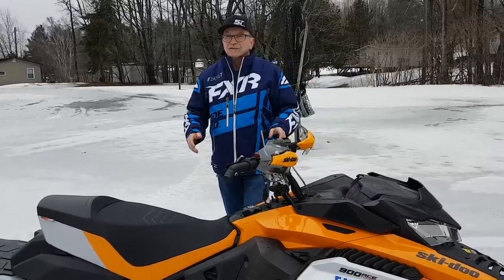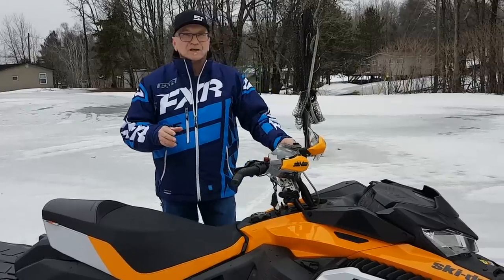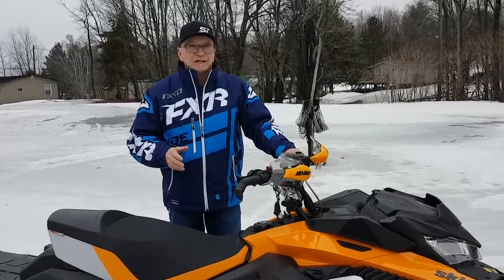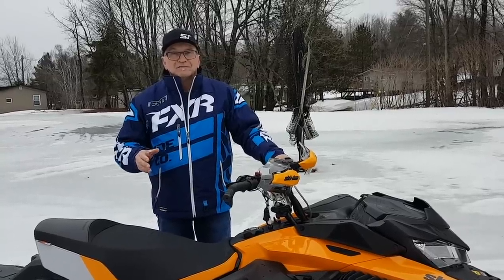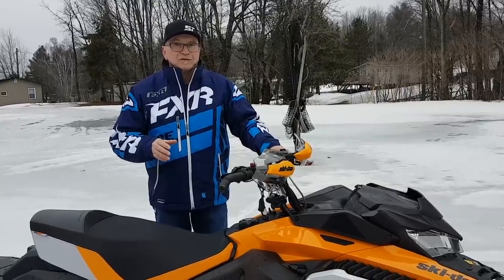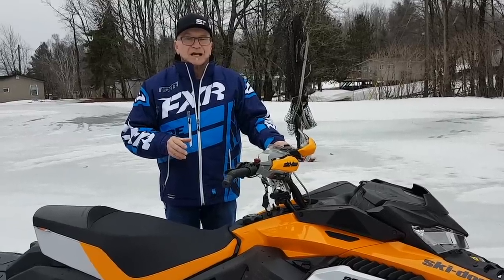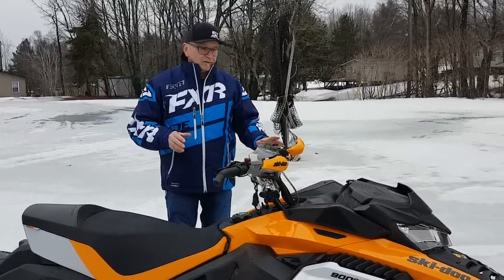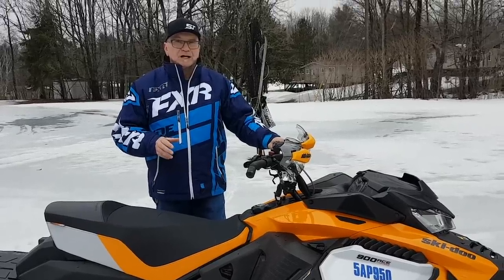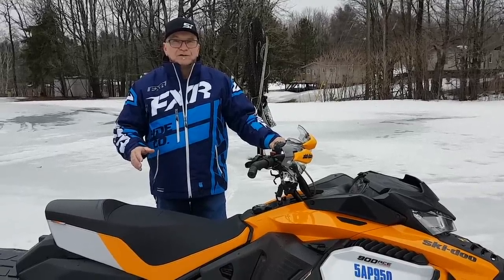We're pleased with the reliability — this thing has run well and starts decent. On fuel economy: interestingly, it's not any more fuel efficient than an 850. An 850 will actually get a little bit better gas mileage sometimes. You've got 150 horsepower here and horses want to eat — these ones are hungry. Yes, you've got 165 in the 850, but a significantly lighter vehicle, so you get fuel economy efficiencies from that. It's how many horsepower you've got that consumes the gasoline. All in all, this is a good snowmobile with one disparaging feature — the throttle — and other than that it's a really good sled.